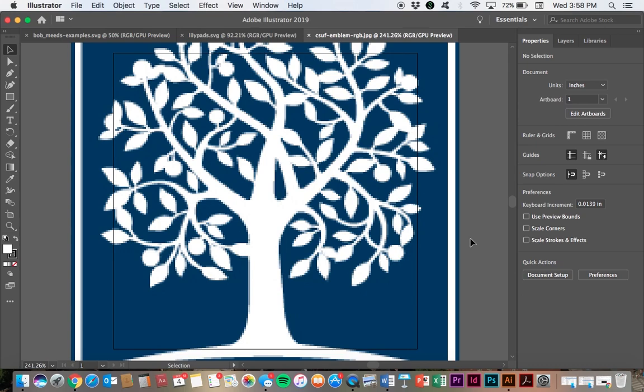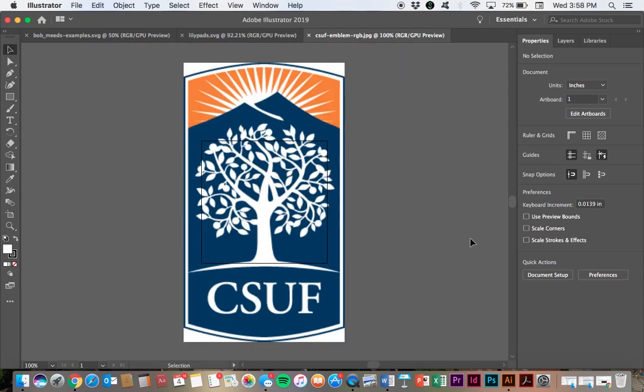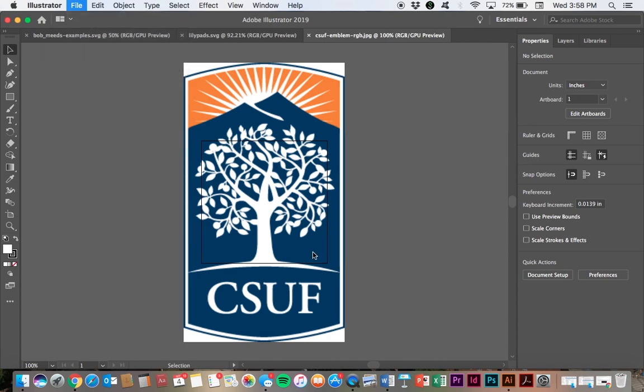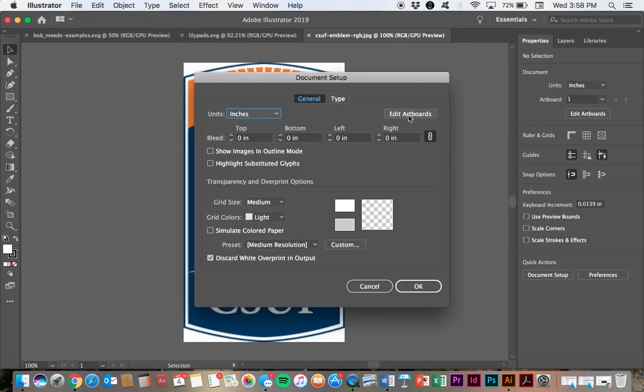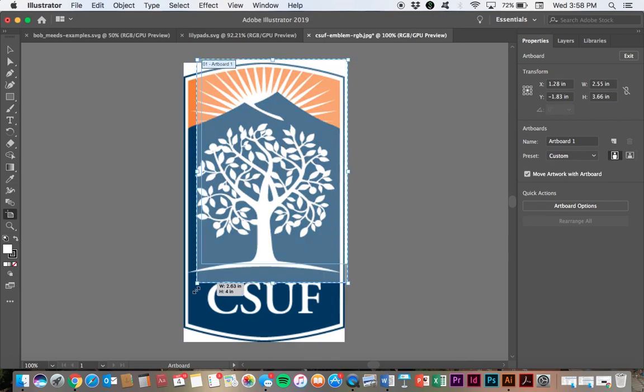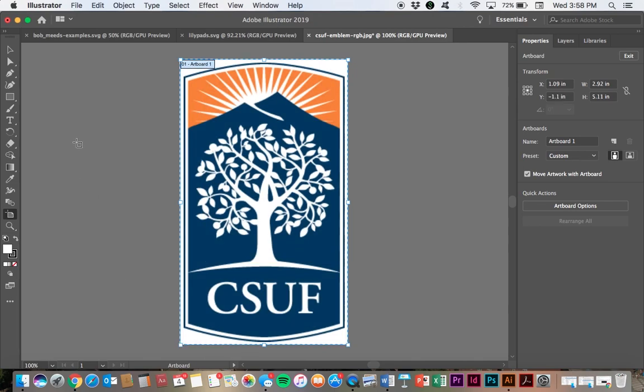And so what we want to do is clean up that pixelization so that we have a crisper logo and save it as a vector image. And we do that through the image trace function. So again, I'm going to edit my artboards. You might or might not have to do this depending on what size screen you're working on and so on. Just do this real quickly. There we go.